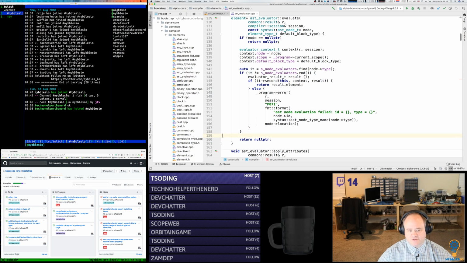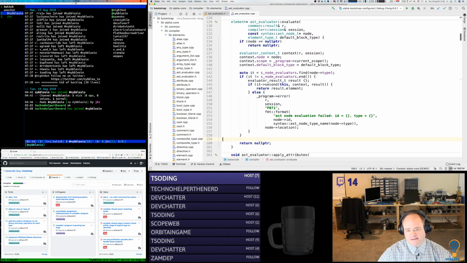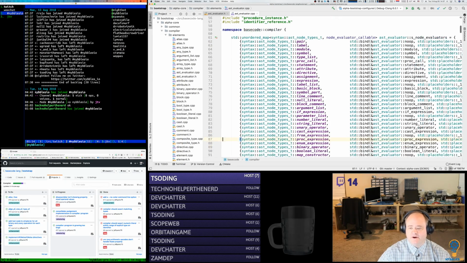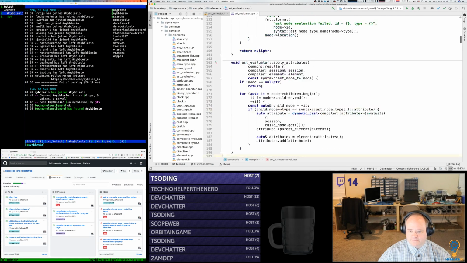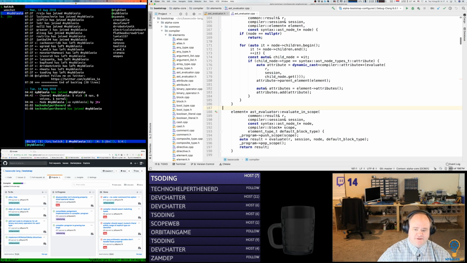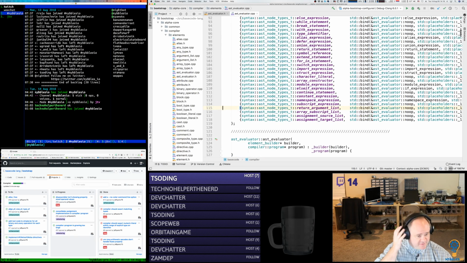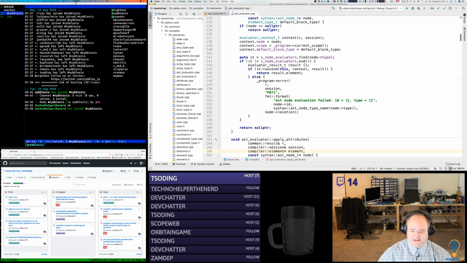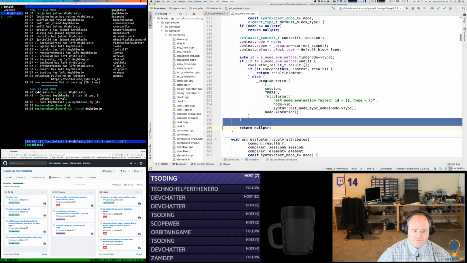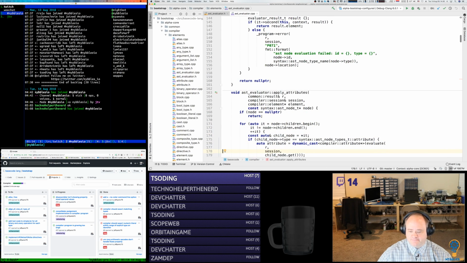This eventually probably should generate an error. However, I've taken all the AST nodes, and I have a no-op evaluator that just does nothing. So right now it always finds something, but eventually, if I keep adding things to the AST or changing things in the AST, there will be a case where we don't find it, and that should be generating an error.